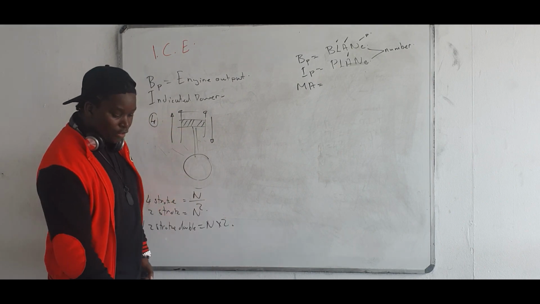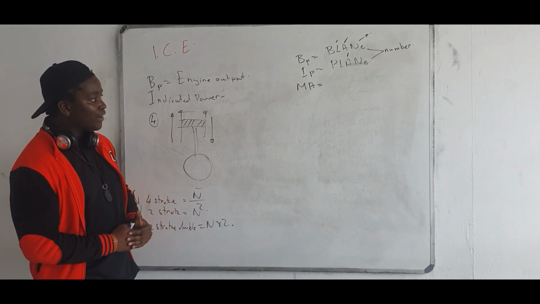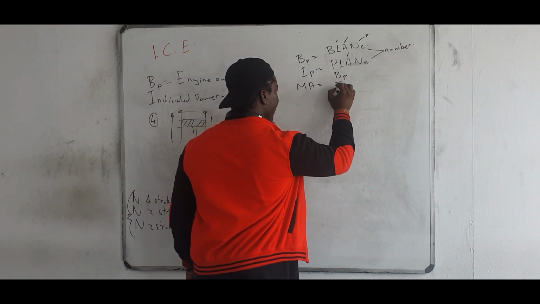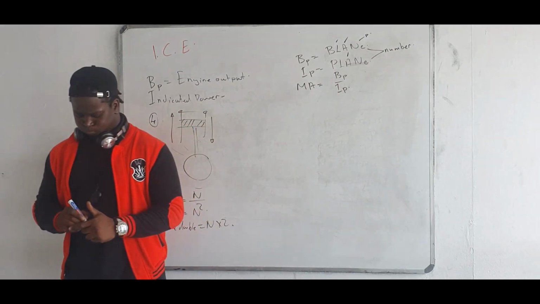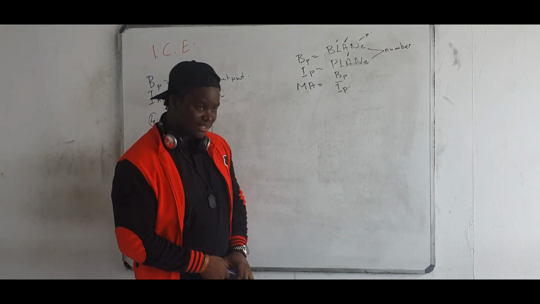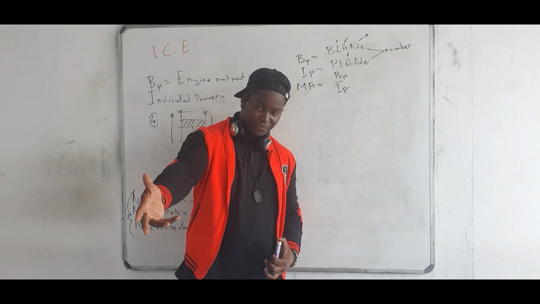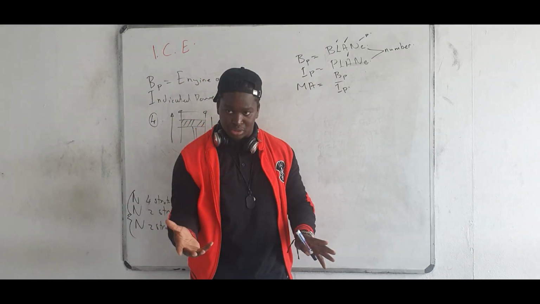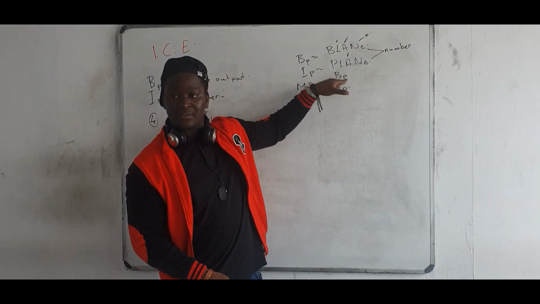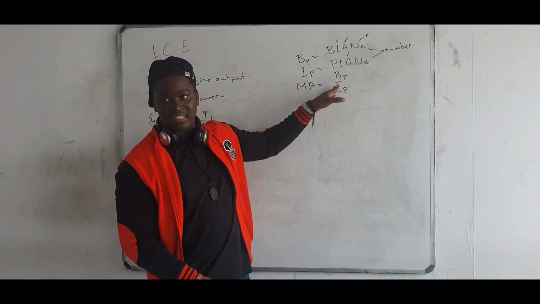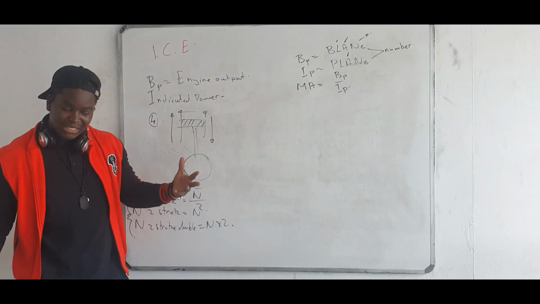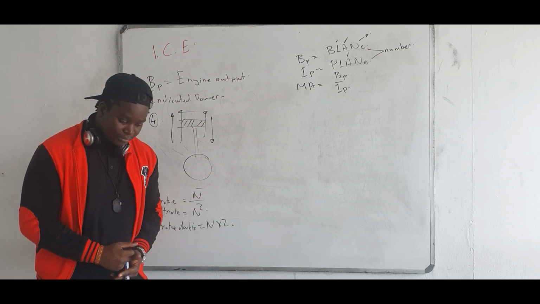Load over effort. So your formula for calculating mechanical advantage is going to be brake power divided by indicated power. Are we together? Your mechanical advantage is like the efficiency of your engine, because it's testing the brake power divided by the indicated power. How do you calculate efficiency? It's output divided by input, right? This is what you get at the cylinders, and this is what you get at the flywheel. So this is your output, and this is the engine. This is the power that your engine is supposed to produce. So that's your mechanical advantage. They can put it as a percentage, so it's also okay. That is correct.